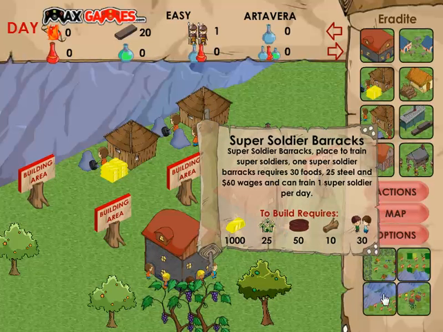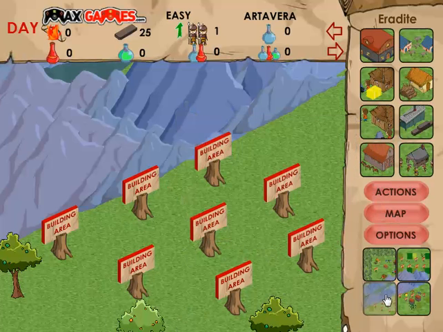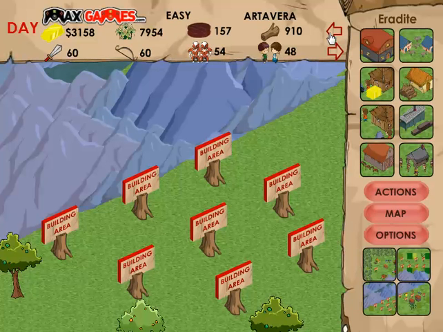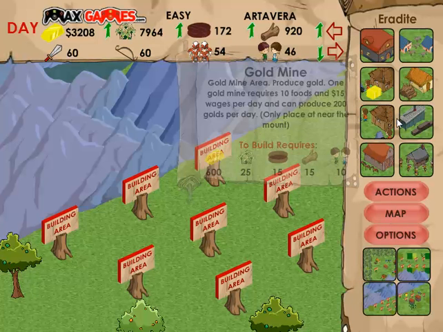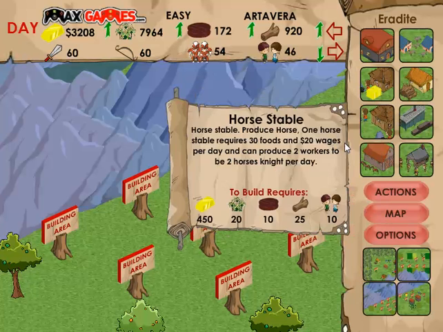Since I got all this empty space, oh yeah, you can have witches, wizards and stuff in this game. That's pretty cool. Okay. I got a good income, a good amount of iron. Everything just went up a little bit. I think I'll build another house. It seems to be running out of people already.